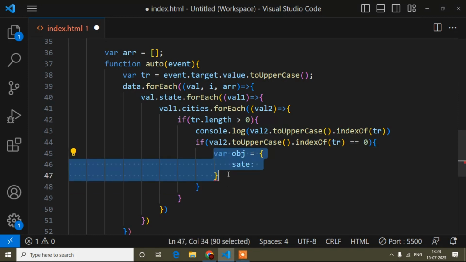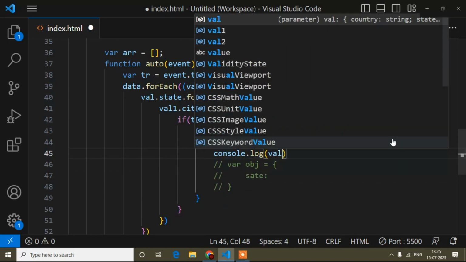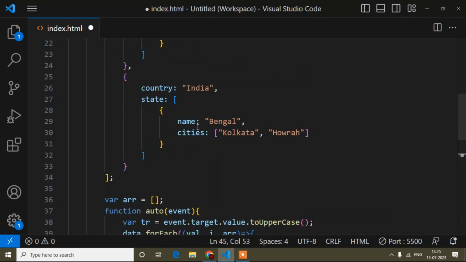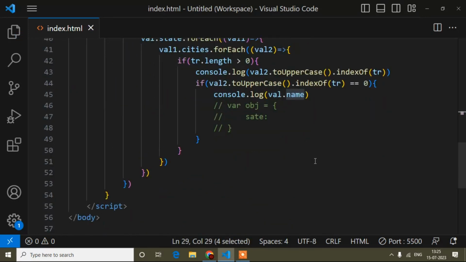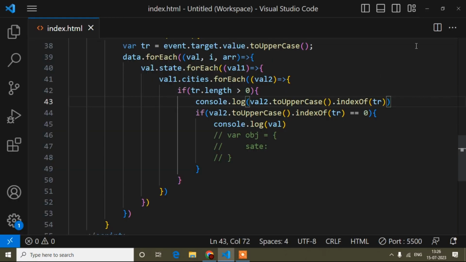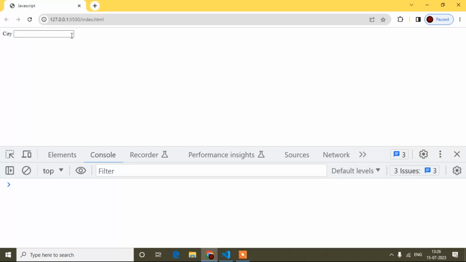First I will comment this object, and here I will just console.log value.name, because this is name, right? State is property name. So this one, save. Now I will remove this console as well, and go to the browser and check here.